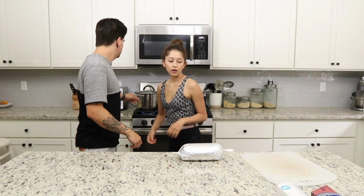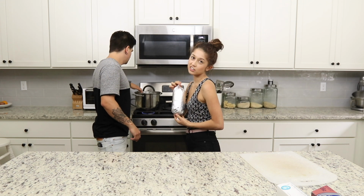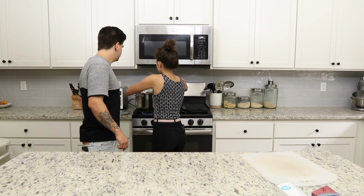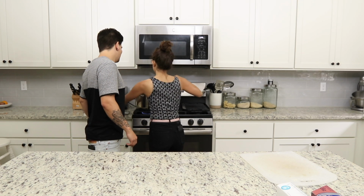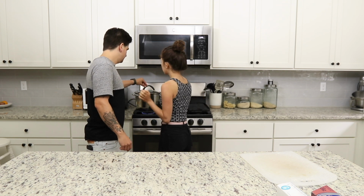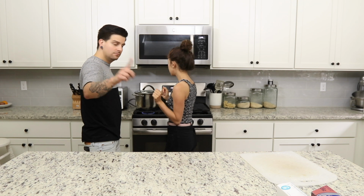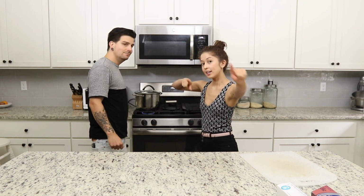All that's left to do is pop this into our steamer basket. Not all that's left, but this part, for now. Perfect fit. We're going to steam this for one hour, and then after it steams, we're going to bake it, so we'll check in with you in an hour.